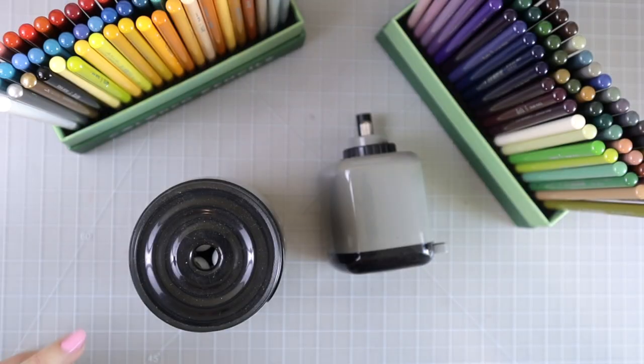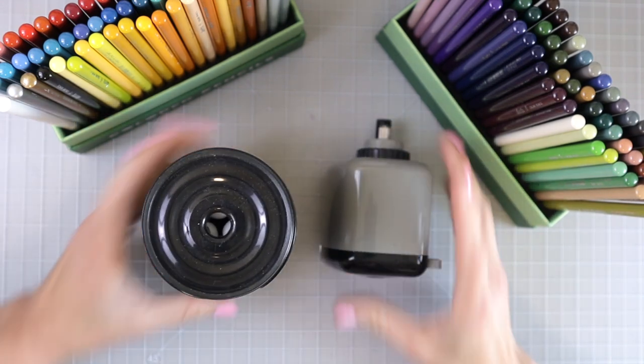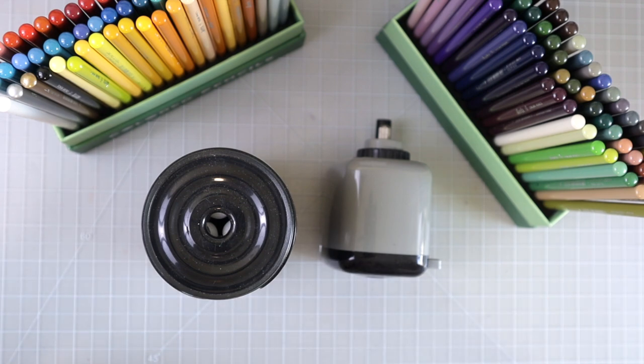Okay, so next we're gonna go ahead and test these in the pencil sharpener. I know I did this in my previous video where I reviewed the 72 set, but we're gonna go ahead and do it again for those of you that did not watch that video.